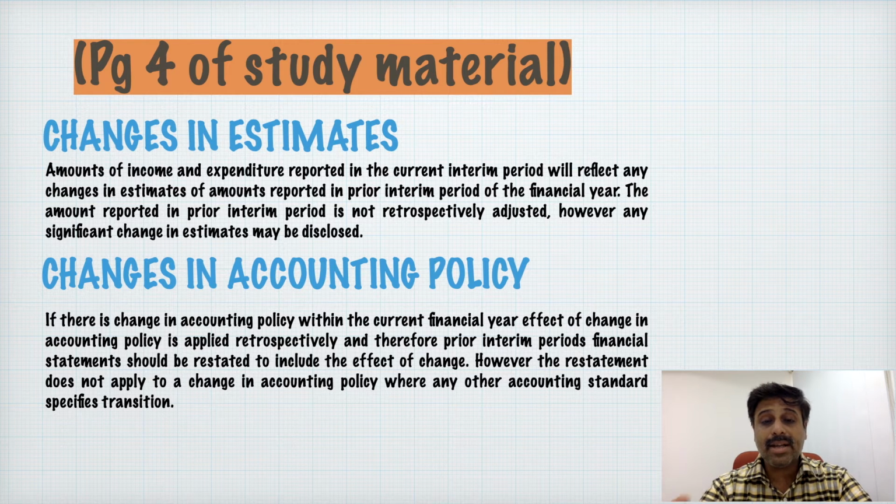So if you have changed any accounting policy in quarter 2 from SLM to RBM, say depreciation, then when you make April to September, you will change that in April, May, June also, and the complete effect will be restated and represented again in that financial statement. Okay, you can listen to what I have explained once again if there is any confusion.